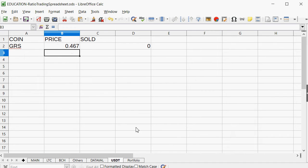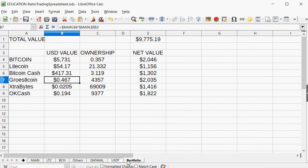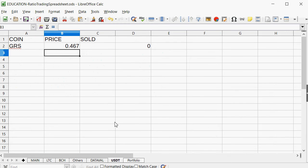And let's take a look at now, how many do we sell? We have $2,000 worth. We don't have to sell too many, but maybe $400 or $500 worth is something that I would probably want to sell for. And at 46 cents a coin, let's say, well, 435 would be $200. So maybe you sell, like, say, 800 just to get started in this type of game. So 800.